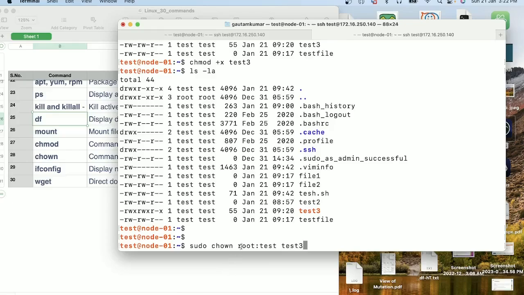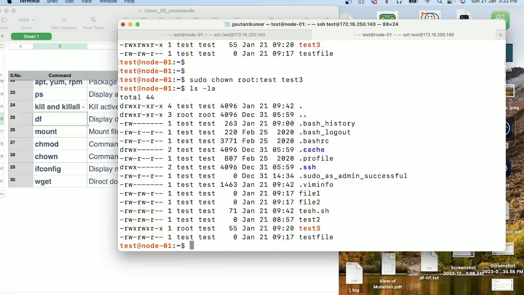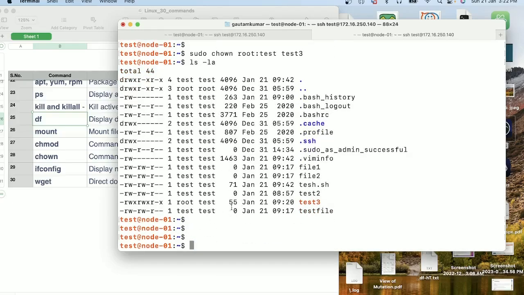Here root is the user, test is the group, and test3 is the file name. Now you can see the user is root and the group is test. In this way you can use the chmod and chown commands.